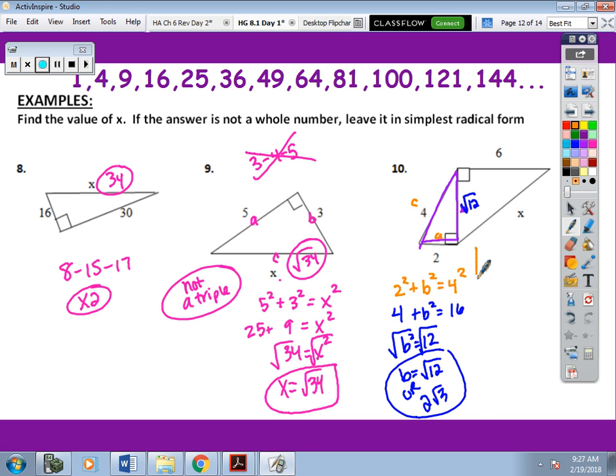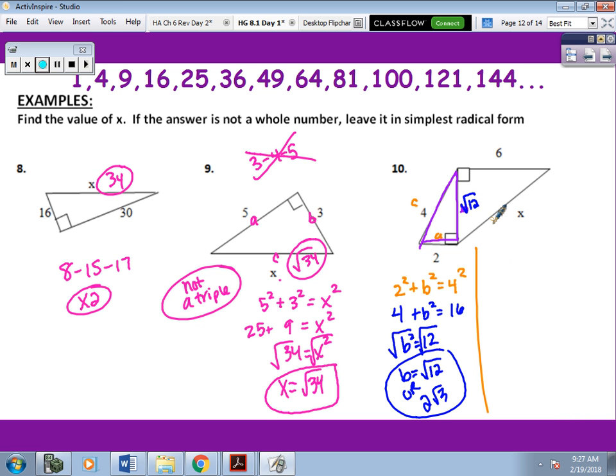Then you do your Pythagorean theorem a second time, which would be, this will still be our B value, we'll say this is A. So 6 squared plus the square root of 12 squared equals x squared. So we'll get 36. Again, when you square a square root, it just goes away, leaving us with 12. That's the only reason I said you might not want to reduce your radical. If you do reduce the radical, just make sure when you square it that you do get 4 times 3, which gets you 12.